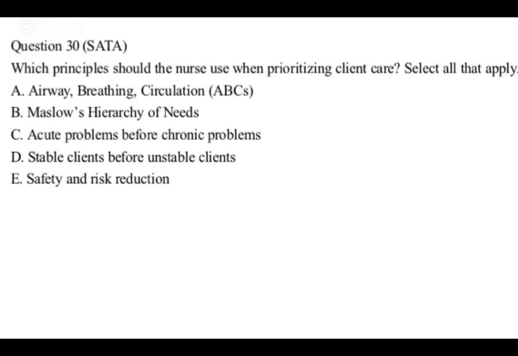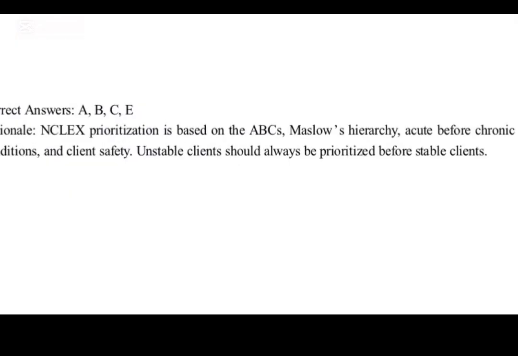Question 30, SATA. Which principles should the nurse use when prioritizing client care? Select all that apply. A. Airway, breathing, circulation, ABCs. B. Maslow's hierarchy of needs. C. Acute problems before chronic problems. D. Stable clients before unstable clients. E. Safety and risk reduction. Correct answers, A, B, C, E. Rationale: NCLEX prioritization is based on the ABCs, Maslow's hierarchy, acute before chronic conditions, and client safety. Unstable clients should always be prioritized before stable clients.